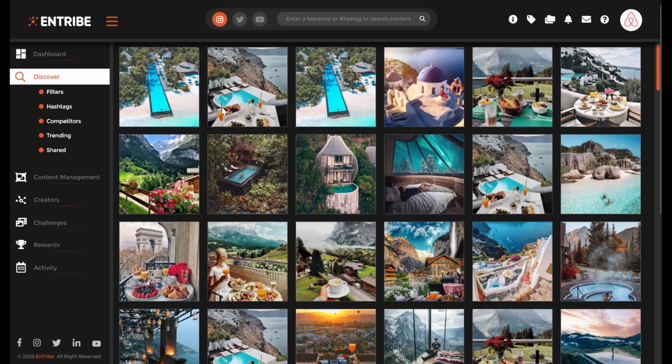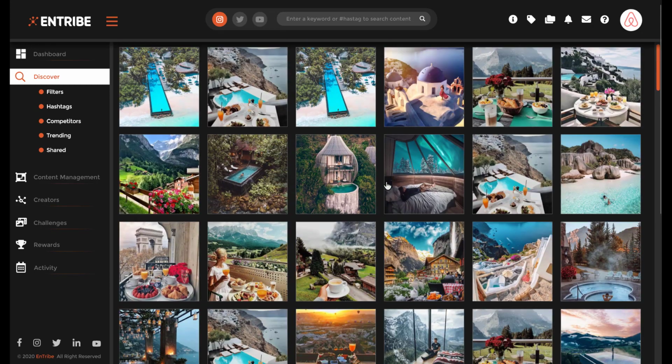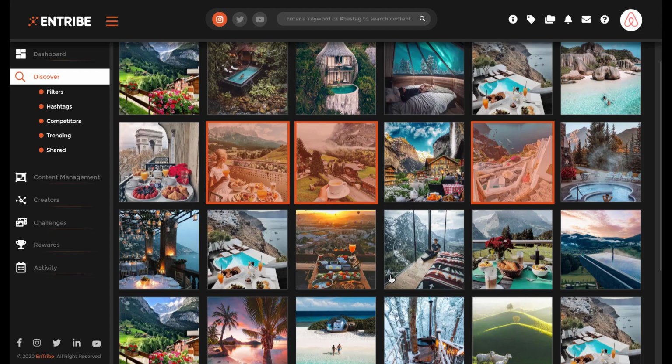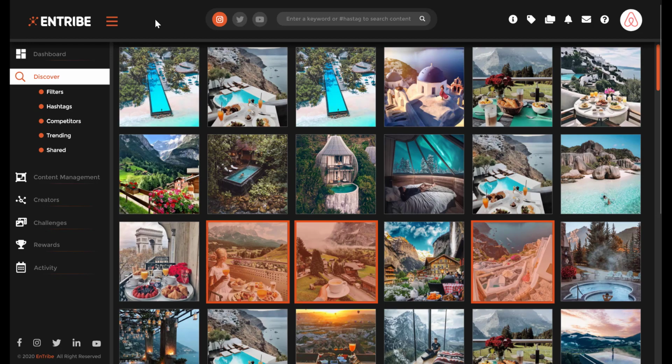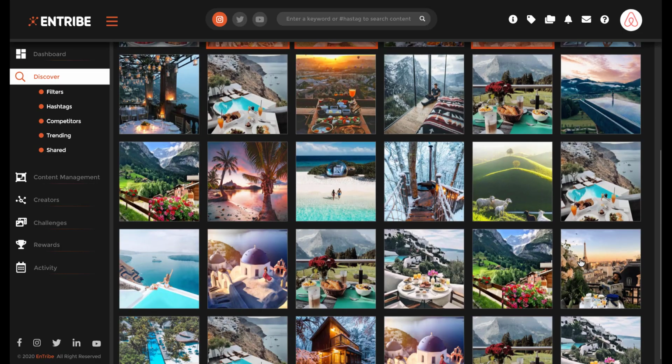If I click out here, let's see what else is going on. I can scroll this. You can see how it scrolls under the nav. It doesn't actually scroll the entire page. It scrolls under the nav. That's how the thumbnails are supposed to work. If I click here on some of these images, I can select the ones. There's supposed to be some icons popping up here, because the moment I choose more than one, there's a trash can where I can delete or reply or archive or favorite. So those 3 icons are missing at the moment. So single click is obviously select, and then hover click is opening up this view. So just keep that in mind. So that's how that works.